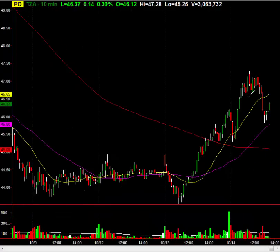Now it's starting to move back up, but bottom line is I have a bunch of shorts that I accumulated with the Research Center as well as puts with the Options Alerts members, and I think it's smart here to take a little bit off the table like on TZA because I made $3. So think about that, $3 gain, a huge nice gain in just a couple days on this. And again, if you just look at yesterday's move up here, that's your $3 right there. So again, a beautiful move, and I did take that off for almost a 7% gain in just a couple days. And I'm still holding on to my other shorts because we're going to see more downside.